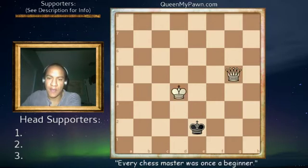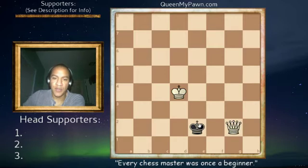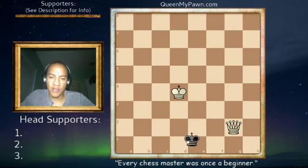I want to see if there's a faster checkmating pattern after king e2. And actually there is, because right now we have a barrier here. And the cool thing about the barrier is that you don't have to have the king right in front of the king to push him back when the queen goes to that file. Like right here, the king can't go to f3 because of the queen barrier. So right now he has to go back to d1 or e1, and this is the most important pattern to understand, because now after king to d1, then king to d3 followed by mate.